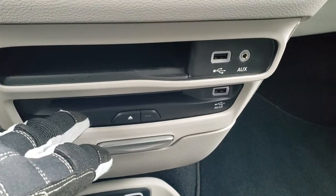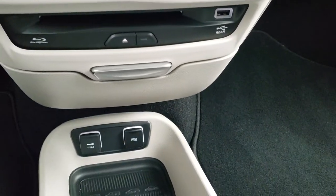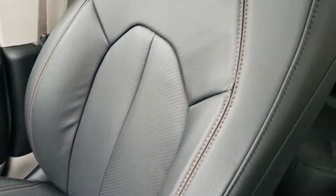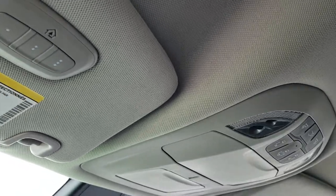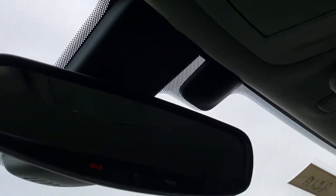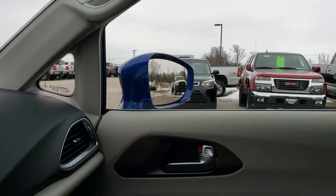Notice the gloss black dash trim around the radio and controls. That's also where your Blu-ray DVD disc slot is. It has two USBs and an aux jack, and it can also play CDs. Factory floor mats, and the passenger seat is very clean as well. This vehicle has never been smoked in — it smells very clean inside and the headliner is absolutely perfect. You have map lights and power sliding door buttons, HomeLink buttons for your garage door, security systems, and lighting systems. SOS and assist is in the mirror as well.